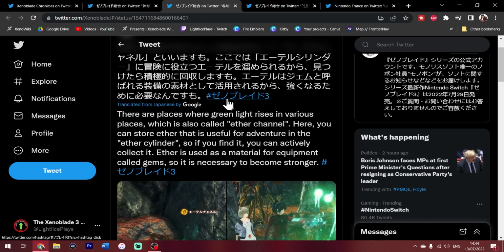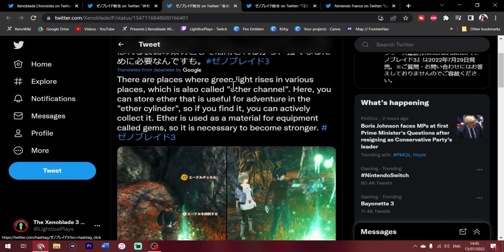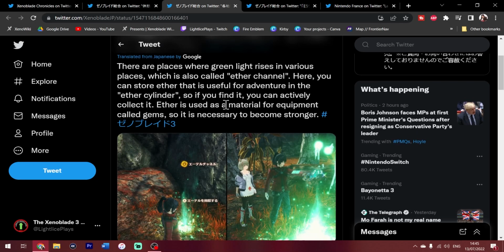And finally, we get a little piece. There are places where green light rises, which are also called ether channels. Here, you can collect ether that is useful for adventure in the ether cylinder. So if you find it, you can actively collect it. Ether is used as material for equipment called gems, so it is necessary to become stronger.